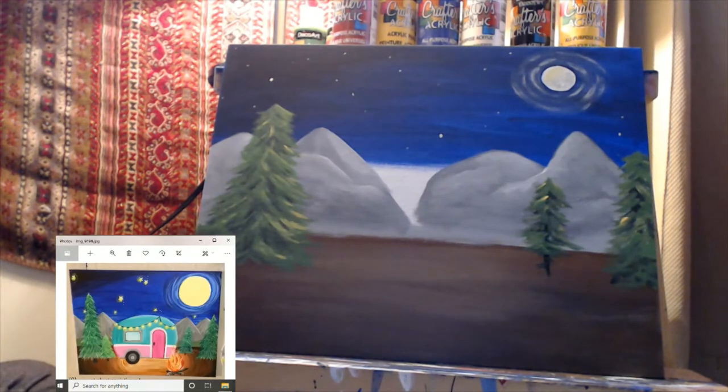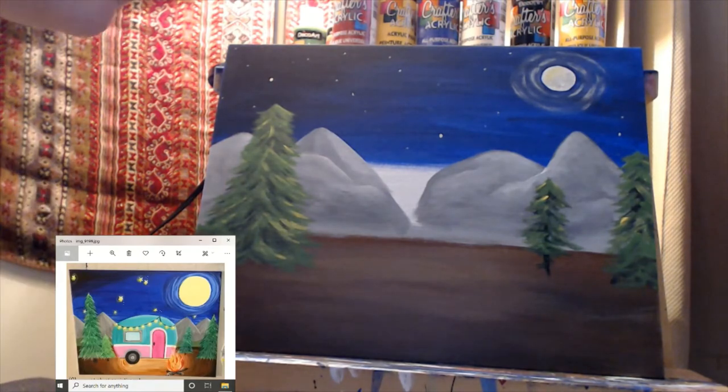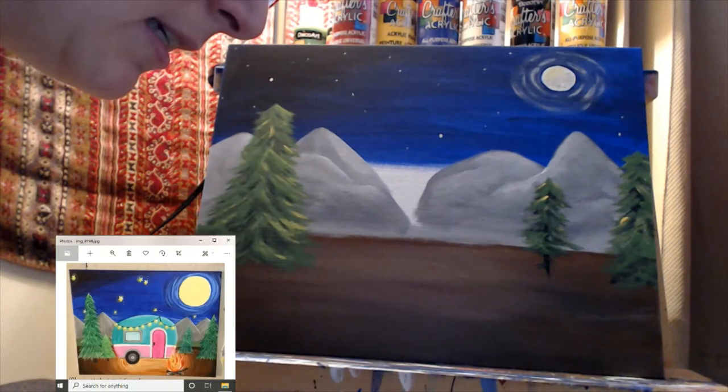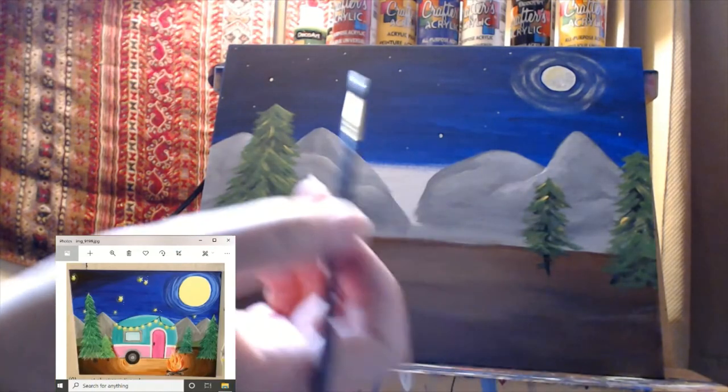So let's think about how we want to paint this on first. I'm going to go with my thinner brush to start off. I want the paint to be fluid, so I'm going to add some water to it, and I'm going to use white to make my base of where I want my camper to be. So I'm just getting my brush pretty loaded with white paint.